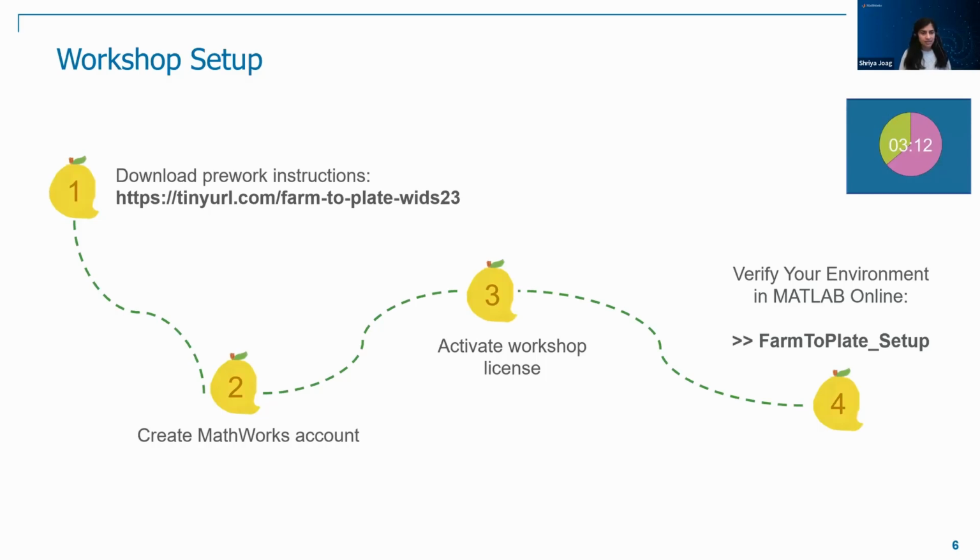And you will have access to all of this workshop material for up to a week with the licenses. So if you don't get to anything immediately or you find yourself short on time for the exercises that we do in the next few minutes, you can always come back and take a look at what you might have missed.